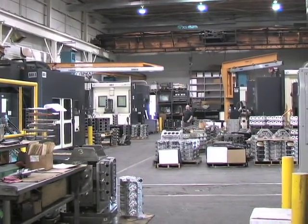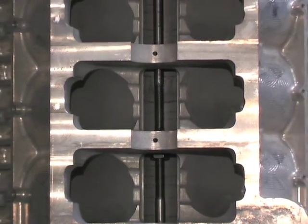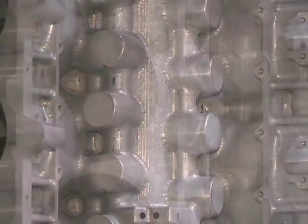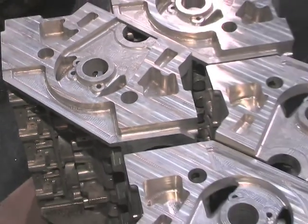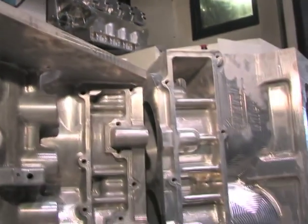Mainly what we're trying to accomplish here: the billet blocks have been pre-machined at our other facility and then sent out to a heat treater, so that our heat treat information is throughout the block uniformly. We're shooting for a 105 to 125 Brinell hardness. We feel that by blanking the block then heat treating, we have a far superior block in terms of strength and also uniform heat treat. When we get the block to this facility, we custom make it to the customer's requirements taken on by our tech department.